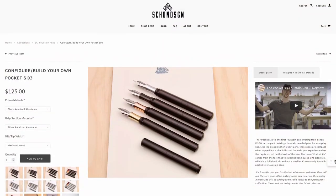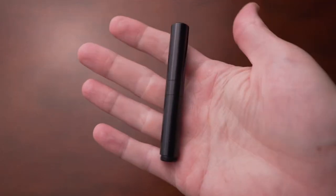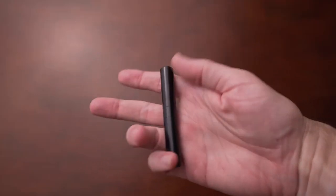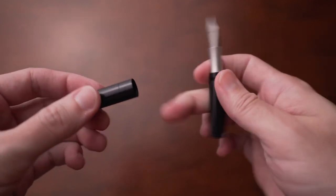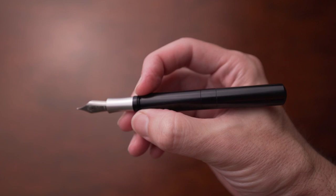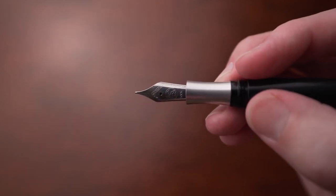Next is the smallest pen in this list — the Pocket 6 by Schoen Design. The Pocket 6 is an absolutely fantastic small pen, supposedly one of the smallest pens with a full-size No. 6 nib that you can find. Schoen Design makes all their pens here in the United States. The one I have is a black anodized aluminum barrel with a silver anodized section. The nib on mine is a Bach No. 6 nib, though they've since upgraded to a Yovo nib.